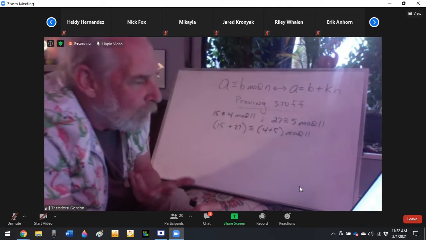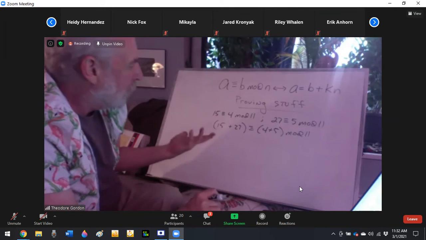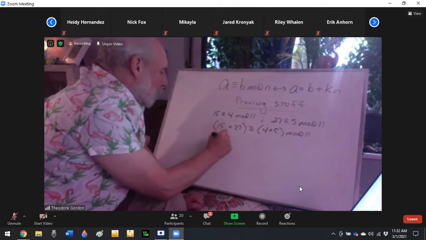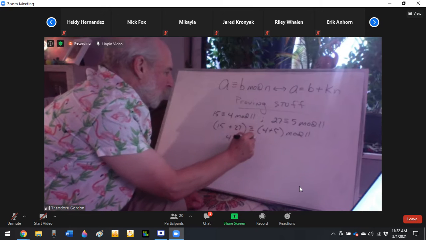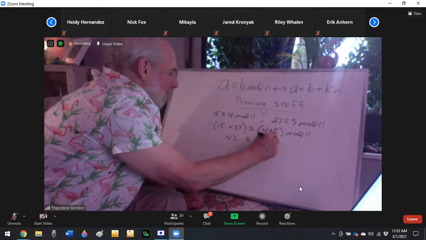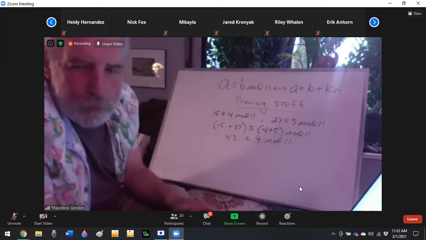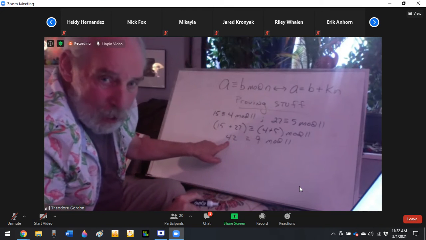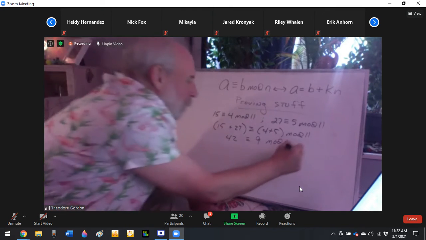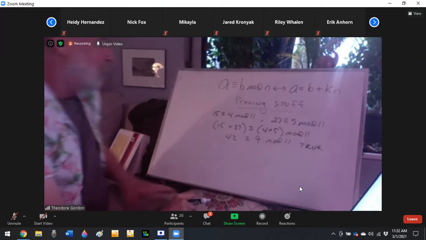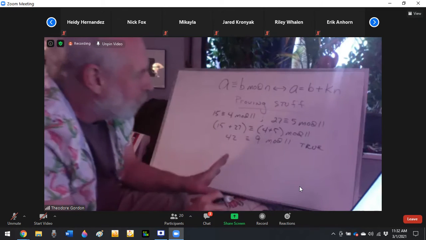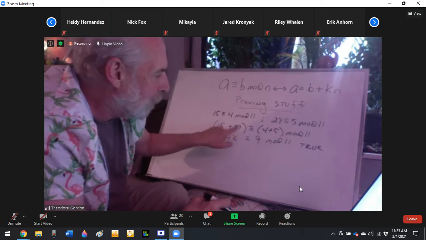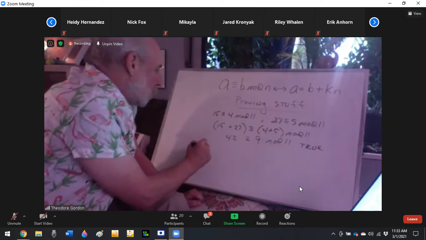mod 11. So one of the homework problems was kind of like this. So is this true? Well, 15 plus 27 is going to be 42, which is congruent to 9 mod 11. So is that true? Well, 11 goes into 42 3 times and leaves a remainder of 9. So this is true. So we have sort of a pattern here. So we can add these numbers together and then consider what it is mod 11.